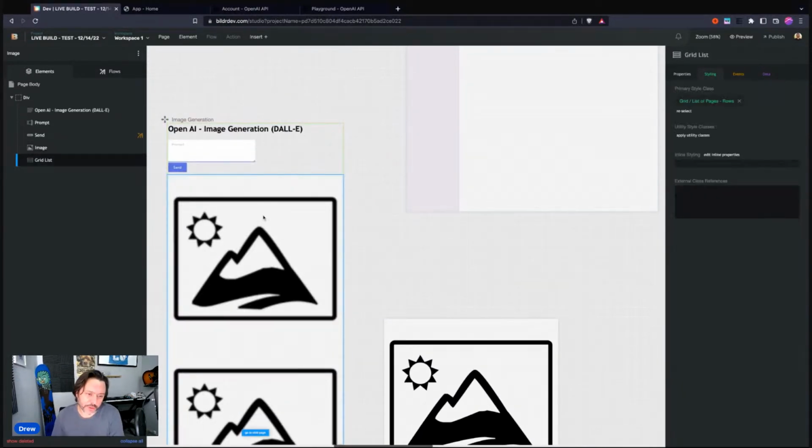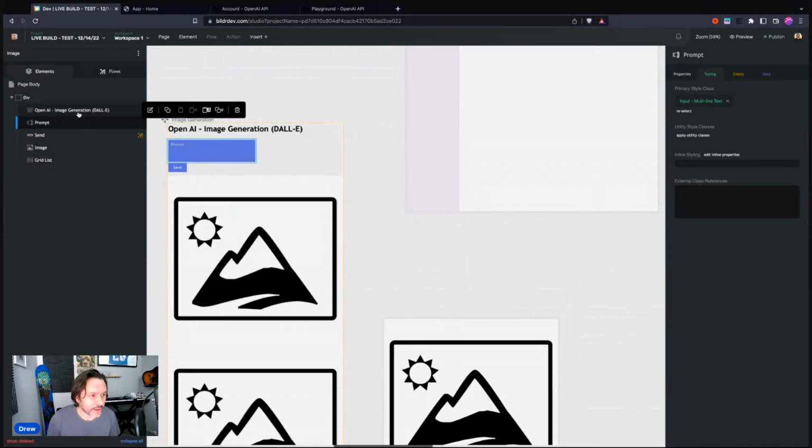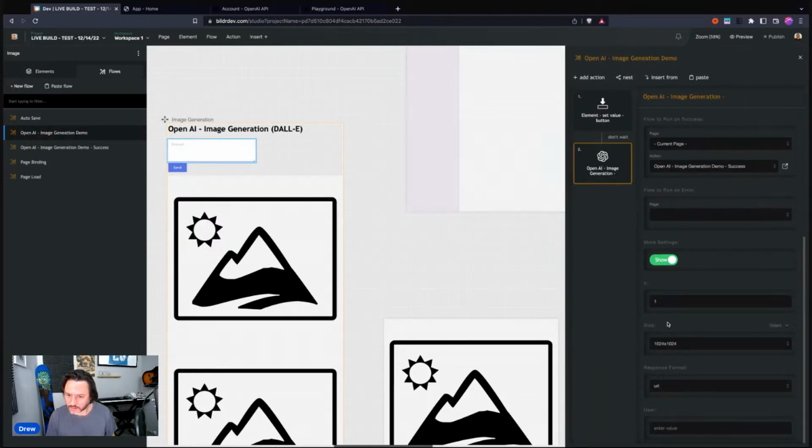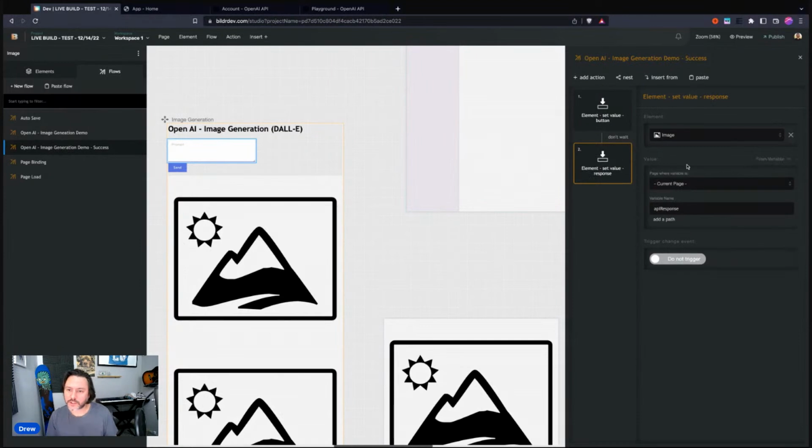What I did first was create the grid, which looks like this here, but in the actual execution, if you're previewing it, it would just be blank because it's not filled in with anything yet. Then on the image generation settings, let's do 4 images. Now this is going to give 4 images into that API response variable by default. So the first thing I'll need to do is set the API response variable. I'll just set it directly into the grid list.